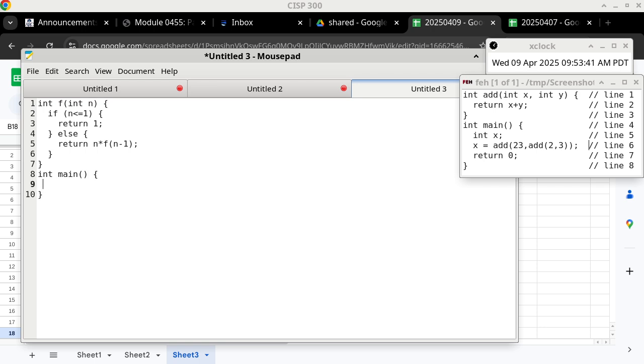Main has a local variable x so that we can store the return value somewhere. So x equals f of, I think 3 is probably a good one. There we go. And then return 0. Okay. You can see the length of this program is not really nasty. I could have written this in a much simpler way, but this is more spelled out and easier to understand.